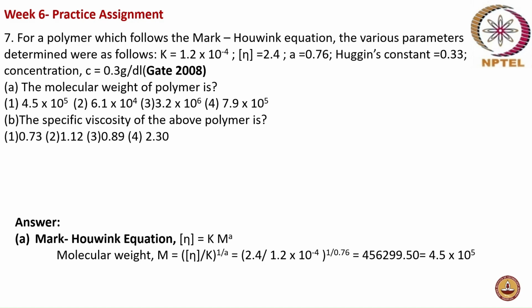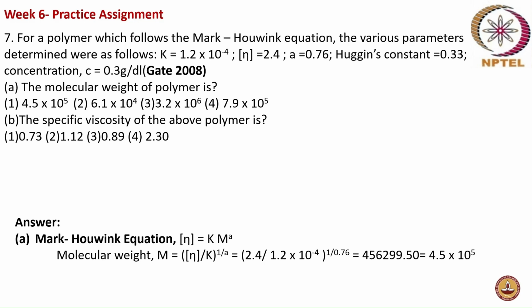There is one more parameter, a different parameter you have to look into. It's actually your A. A, the power exponent, will say whether it is a good solvent, an ideal solvent, or a bad solvent. Because with this A, you can correlate the molecular weight to your radius of gyration, and from there you can get the constant.